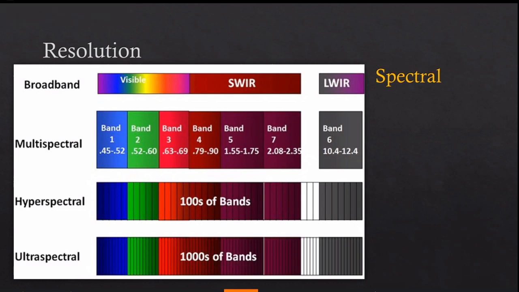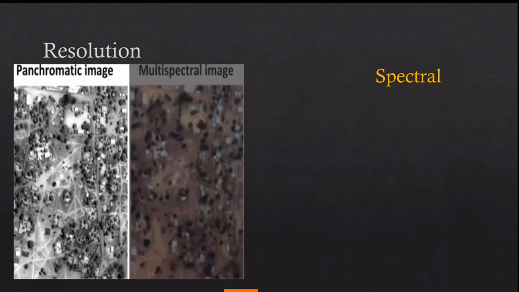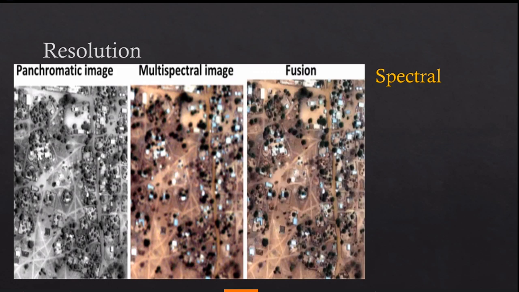So a panchromatic image is basically an image that has been created by using the responses from all the bands from the whole sensor, and then you have this multispectral image, which is each band separately. When you put them both together, you can get a much sharper image. So the panchromatic gives much finer resolution. The multispectral gives more chromatic differences, and you can put them both together to get what is called a pan-sharpened image.